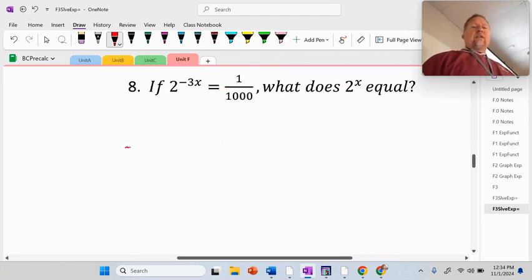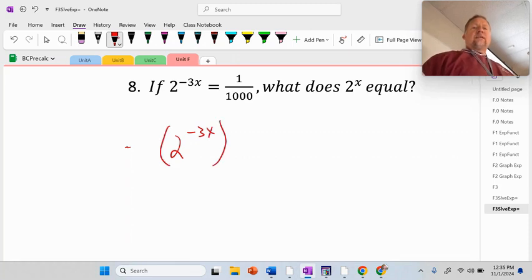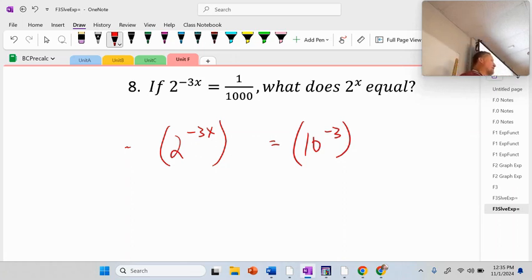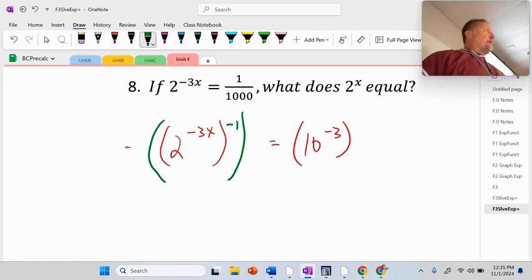Okay, well now this becomes, I'm going to do it all at once then. So what do I have to do to get this to turn into 2 to the x? I'm giving myself some space. And by the way, isn't this 10 to the negative third? That might be nice, right? You don't have to do that. I just thought it'd be a better getting ready thing. So how do I get rid of that negative? I have to raise both sides to what? Negative first, right? And then how do I get rid of that 3? What can I do to get rid of 2 to the third? Get rid of the third power. What's the opposite operation of third power?